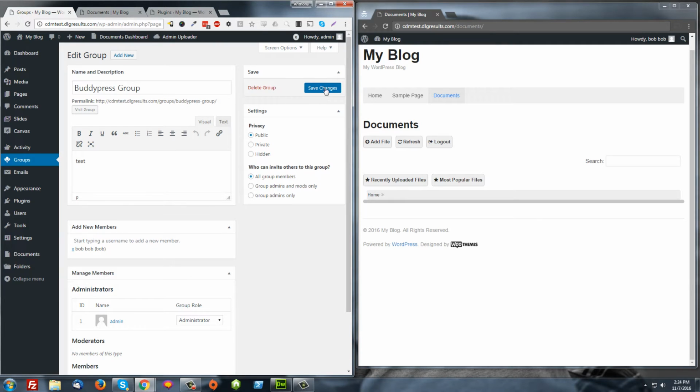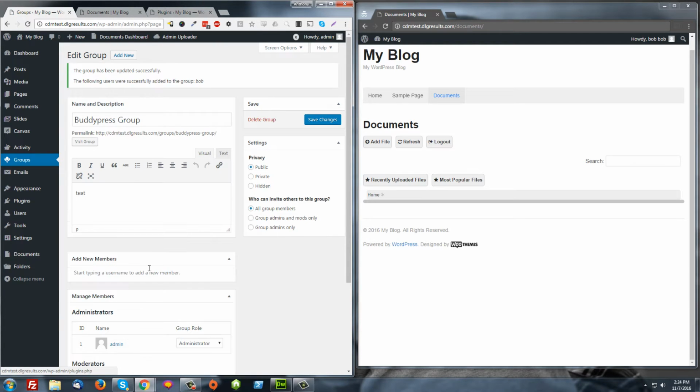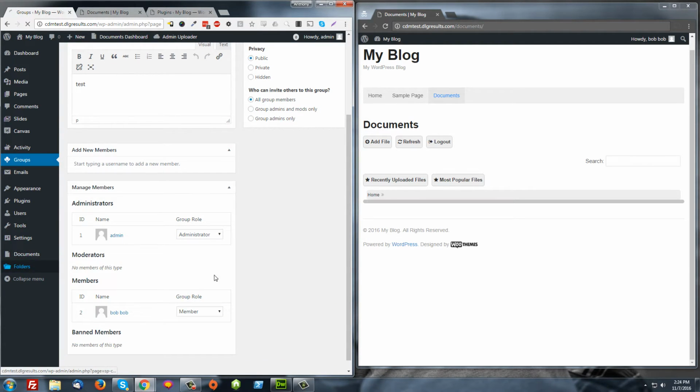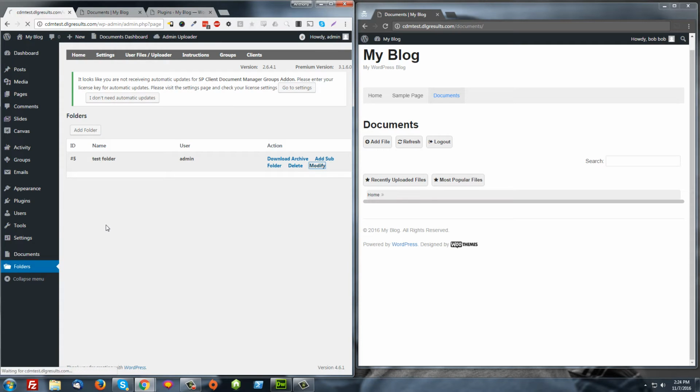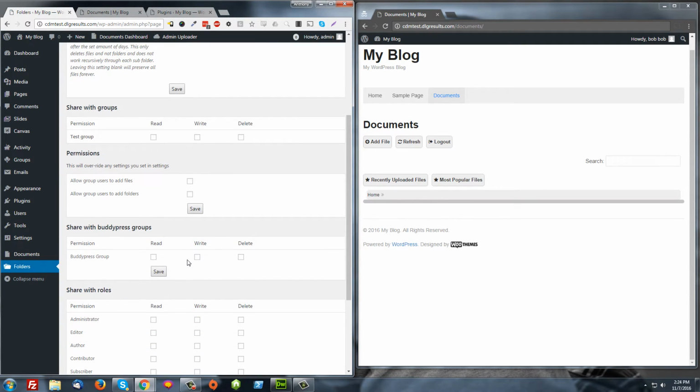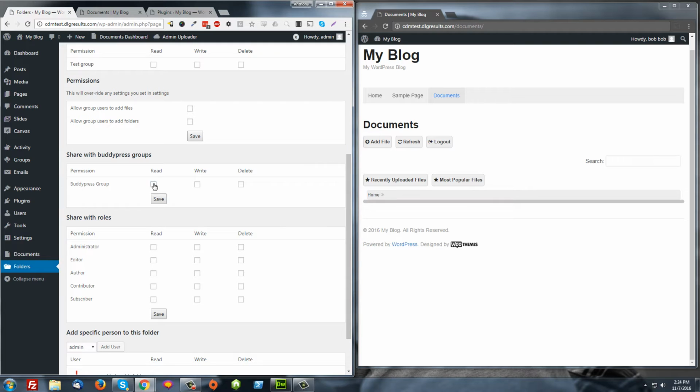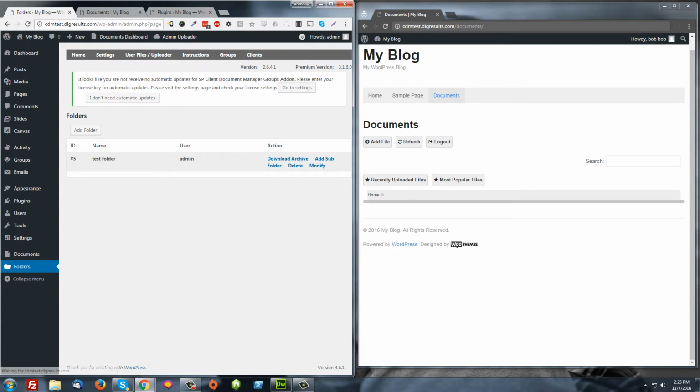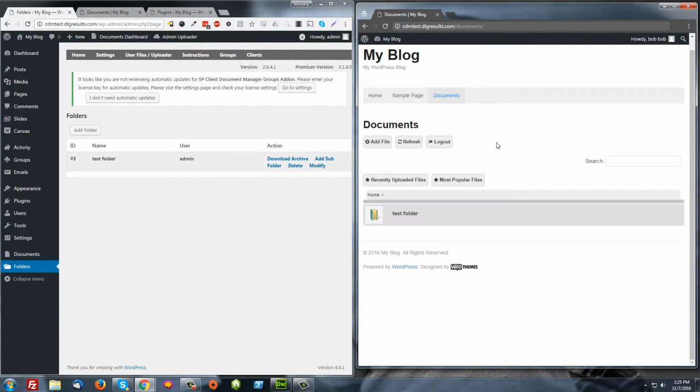Just added Bob to that group. And if we go back to folders, you can see the BuddyPress group here, and this is shared the same exact way. And there's the test folder.